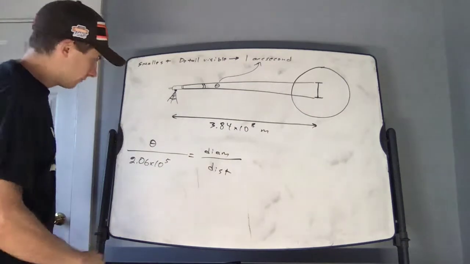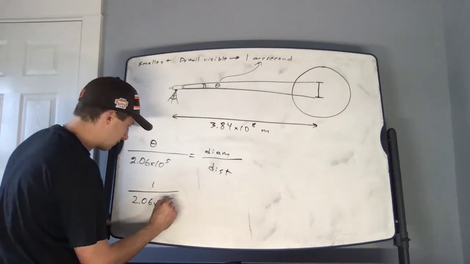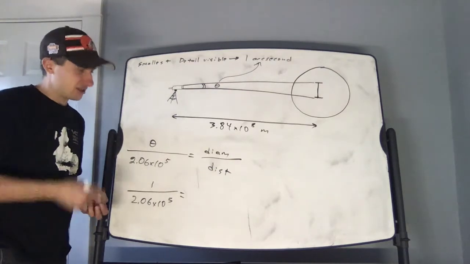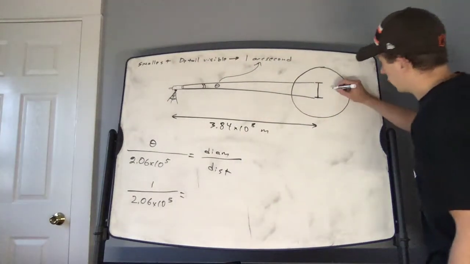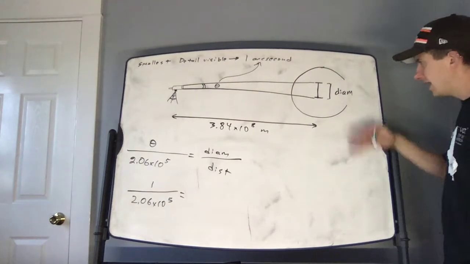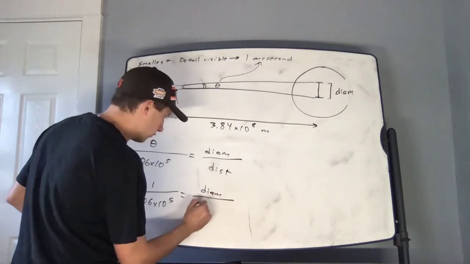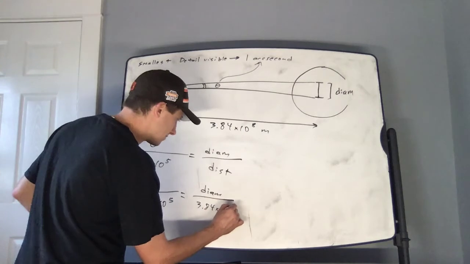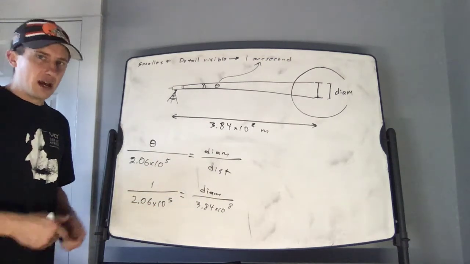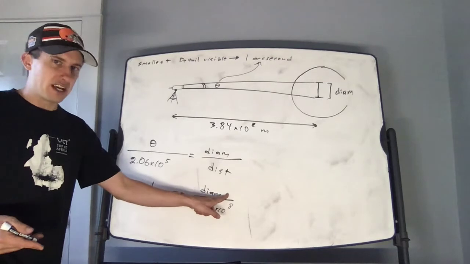So for the left-hand side of this problem, I could say 1 arcsecond over 2.06 times 10 to the 5 is equal to, now here diameter just means the linear size of the object I'm looking at. So in this case, the linear size of 1 pixel will be this distance right here. So this is my diameter of the object I'm looking at. And then the distance, as I said, is the Earth-Moon distance. So we could say diameter over 3.84 times 10 to the 8. Now, at this point, if I want to, I could cross multiply to solve for the diameter of that object. Another way I could think about this problem is if I multiply both sides by this 3.84 number, I'll be left with diameter just by itself.